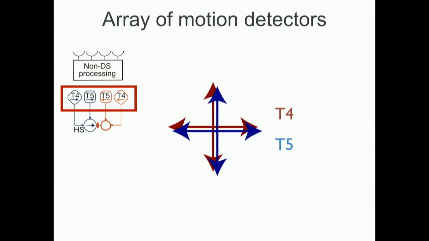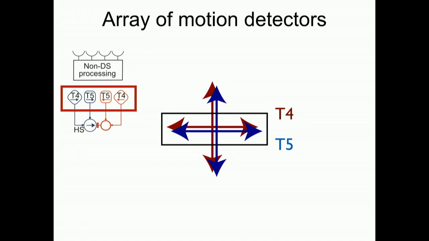There are two types here. There's one called T4 and one called T5. We're not going to go into much detail about the distinction between them, but we're going to focus primarily on the ones in the horizontal plane. So that's these ones. They're ones that detect front to back motion and ones that detect back to front motion, right? So front to back would be like this, back to front would be like that.